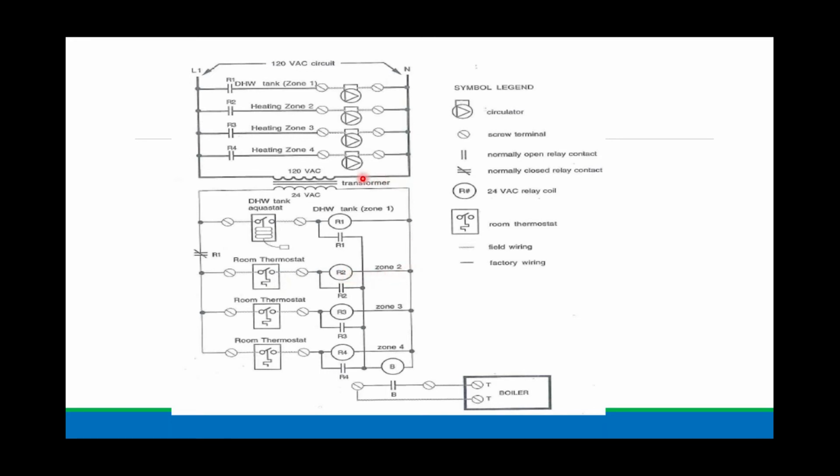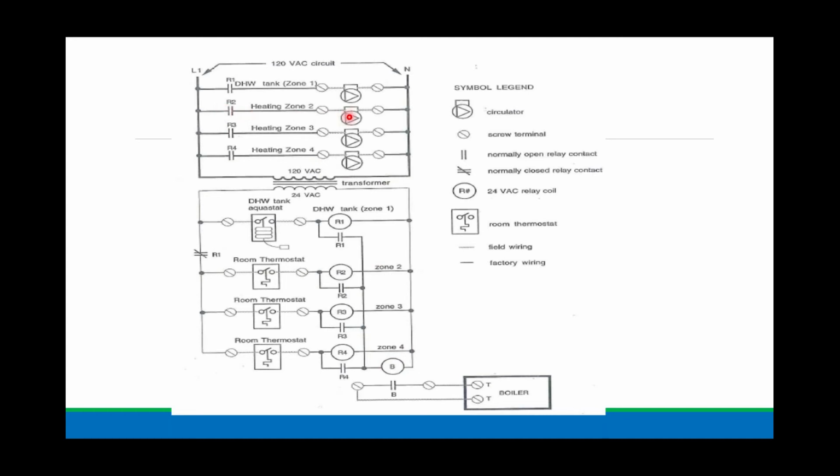Once I complete that circuit and energize R2, my R2 normally open switch is going to close here, and we will bring power down to this relay coil here, which is a B relay coil, and that happens to be for the gas valve. And we complete that circuit. All right, so everybody see that? Also on the line voltage side, the R2 normally open switch is going to close. So we're going to turn on the circulator.